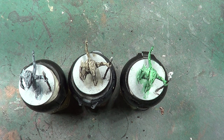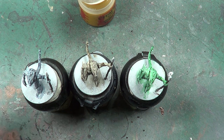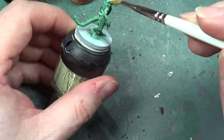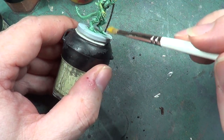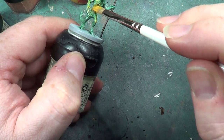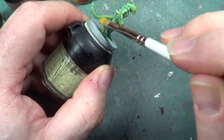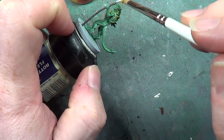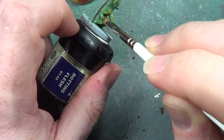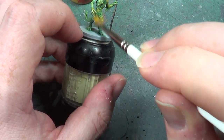I want something a little interesting — it might work and it might not, we'll find out. So we'll get some on our brush, move these out of the way, and then just gently brush downwards and pick out all the detail. Don't worry if you miss anywhere — it's not important to cover every little area as long as you get most of it.